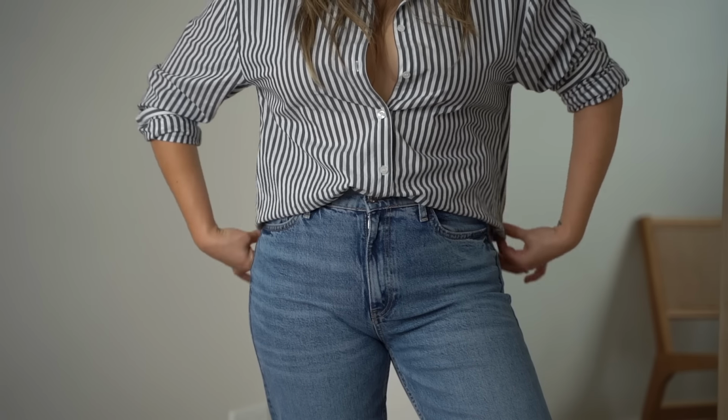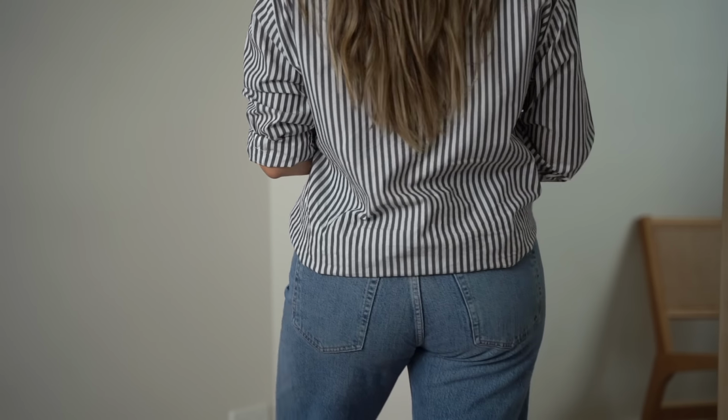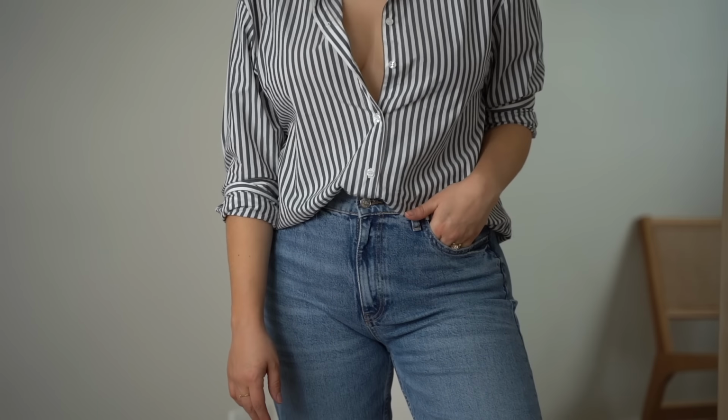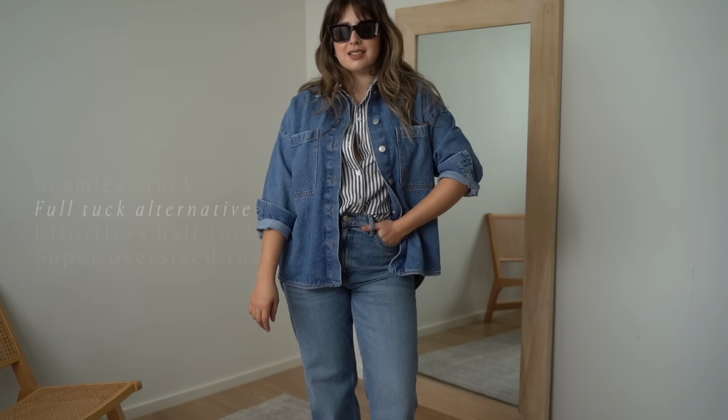Always, always roll up your sleeves with this kind of tuck. It will help you look more put together, and this way you can tuck in your shirt without being so tight and having some extra space to move.